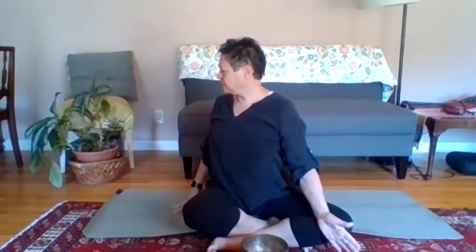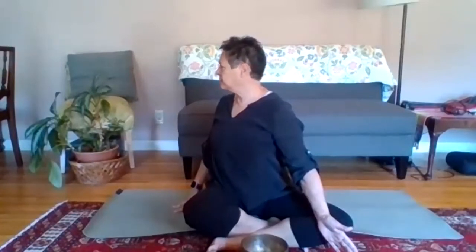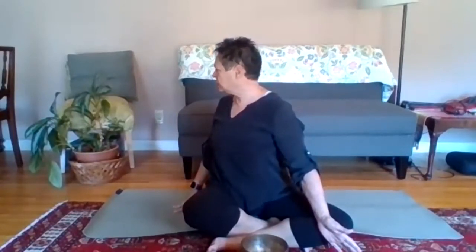And then coming back to the front, head, shoulder, arm, chest, and belly. And we're going to take that slow, deep twist two more times. So twisting to the left, navel, ribs, chest, shoulder and head, and back to the front, head, shoulder, chest, and belly. And once more, this slow, deep twist to the left, turning the head to look towards the left shoulder, and coming back to the right, head, shoulder, chest, and belly.